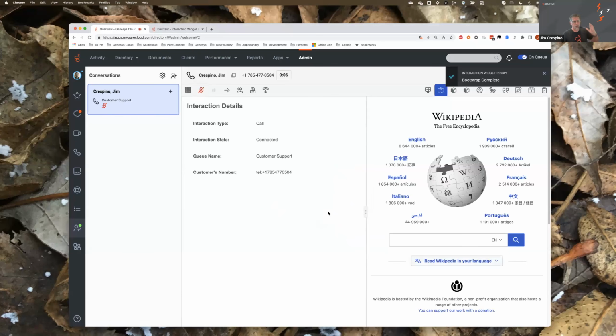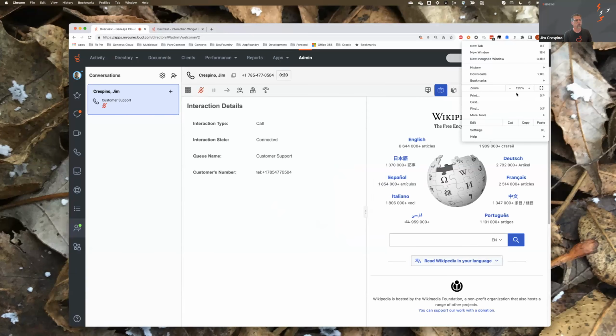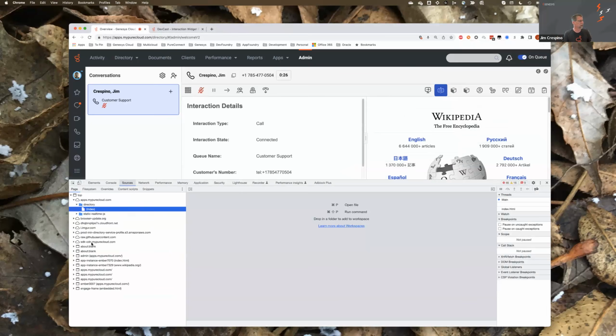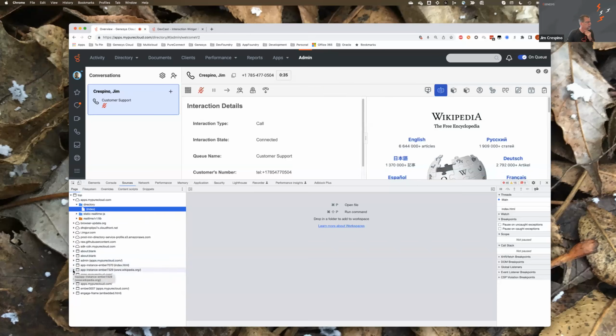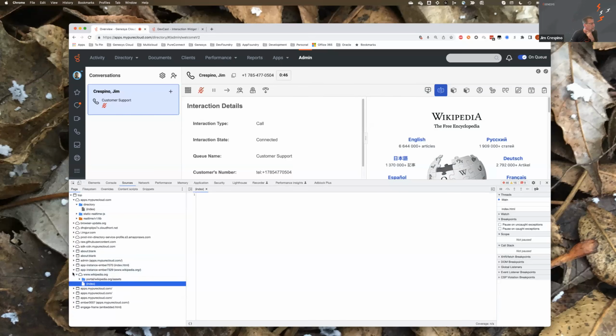All right, so you're developing your interaction widget, and you need to troubleshoot what's going on in it. Maybe like with mine that does the proxy, it's not finding that proxy URL in the parameters. If you go to the developer tools of the browser, you go to the sources. I'm sorry Chrome doesn't allow me to make the size of this larger. Let me find the widgets. That's Wikipedia, I am not going to get there.